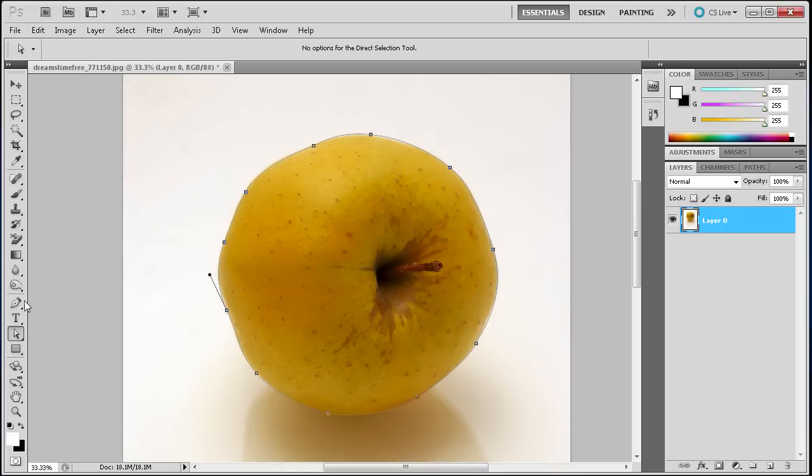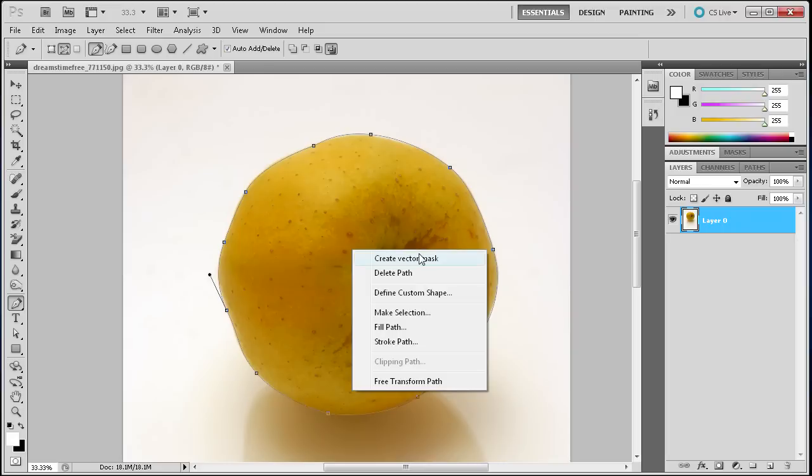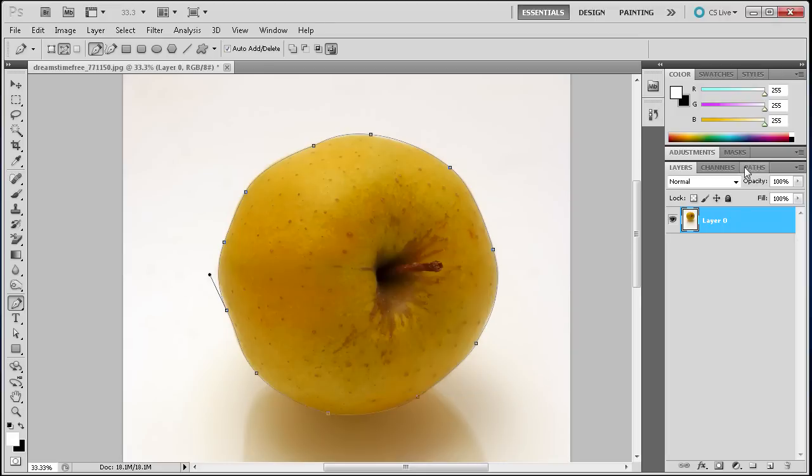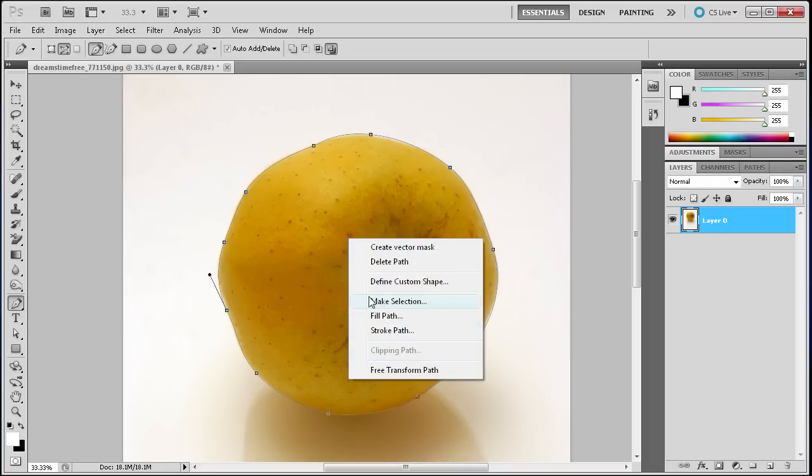So what we're going to do is go back up to the pen tool, and then inside of your path, you're just going to right click. Now you can go down to Make Selection. You can also get to this if you come over next to your layers. You should have a tab called Paths. If not, you can find that in the Window menu. You can go to Paths and then click this little Make Selection button down here at the bottom while you have your work path selected. I'm just going to choose to do it the first way. So I'm going to right click with the pen tool inside of the path and go to Make Selection.